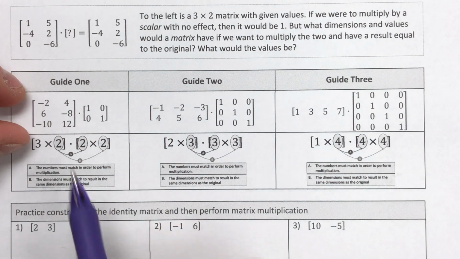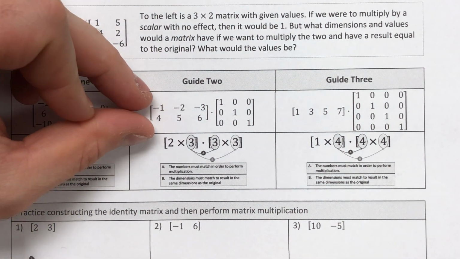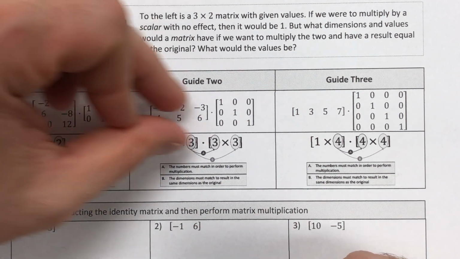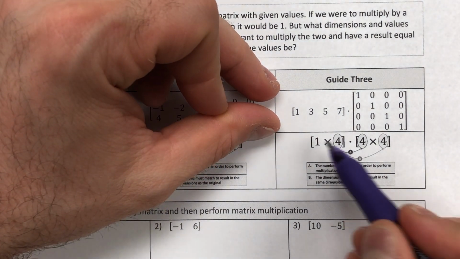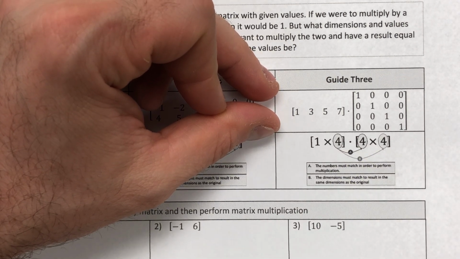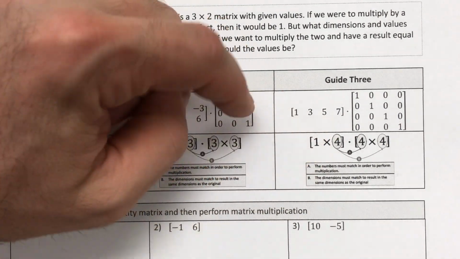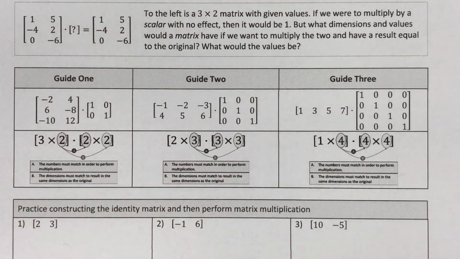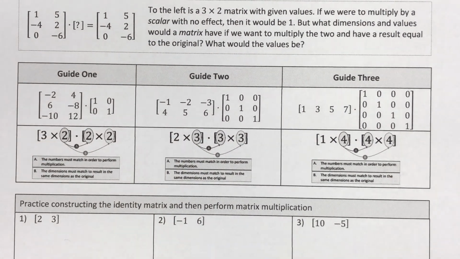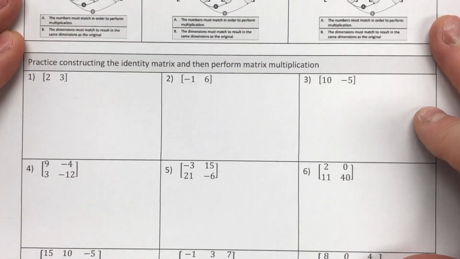This is a 3 by 2, which means my identity matrix is a 2 by 2. This is a 2 by 3, which means my identity matrix will be a 3 by 3. This is a 1 by 4. My identity matrix would be a 4 by 4. I literally just keep the second element of the matrix, which is going to be the number of columns. 1, 2, 3, 4 columns, it's a 4 by 4. 1, 2, 3 columns, it's a 3 by 3. 2 columns, it's a 2 by 2. I don't care how many rows it has, I just care how many columns.